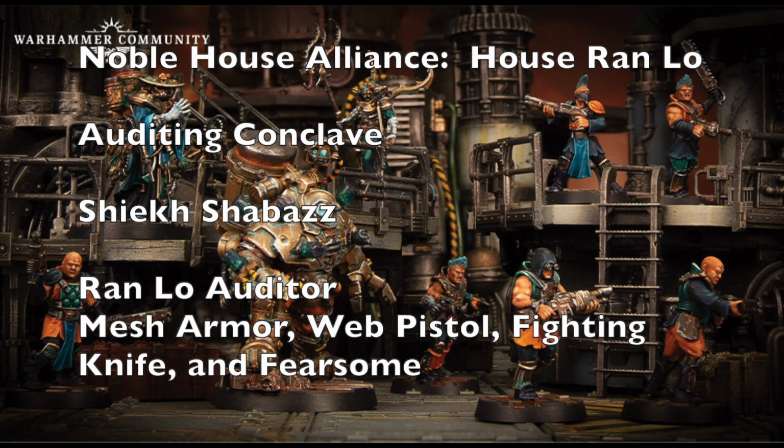And last, your third alliance option is the Noble House Alliance with House Ranlo. We have your Auditing Conclave led by Sheik Shabazz. This is going to be your Ranlo auditors, got mesh armor as well as a web pistol, fighting knife, and fearsome. That fearsome skill is quite nice, but the web pistol is even better, so that's a kind of a nice little close combat oriented alliance with that character.